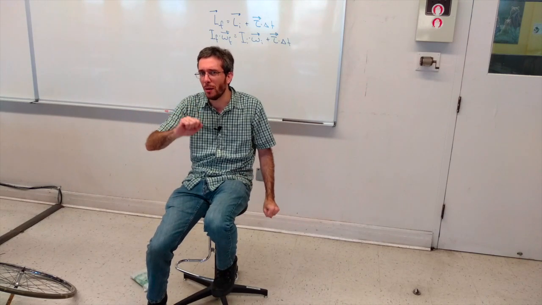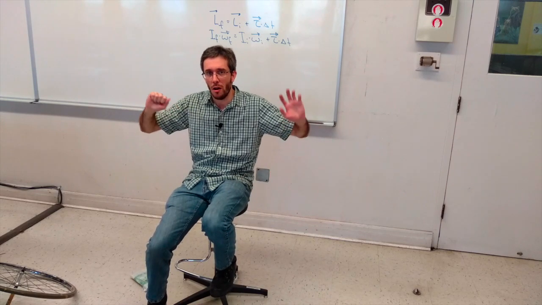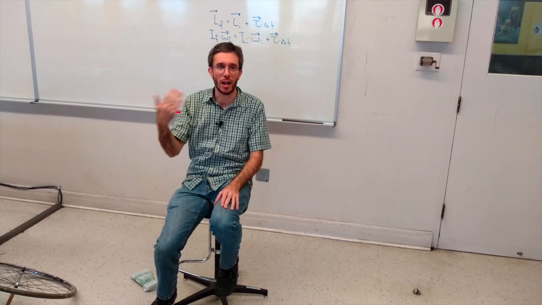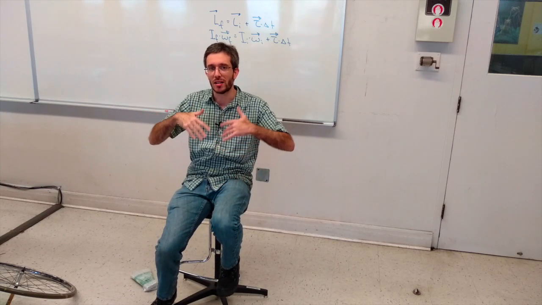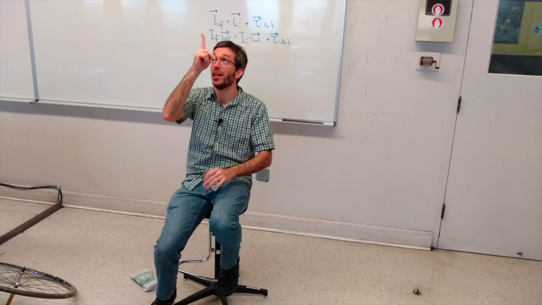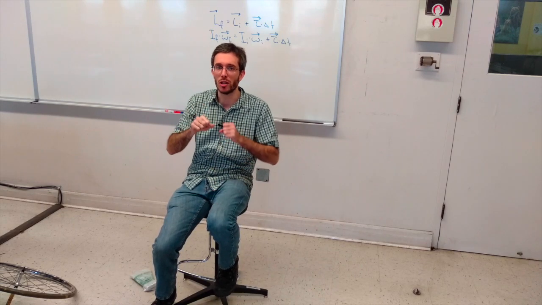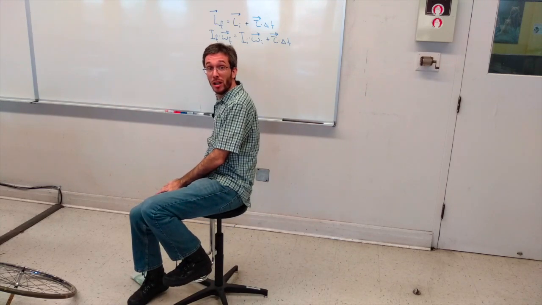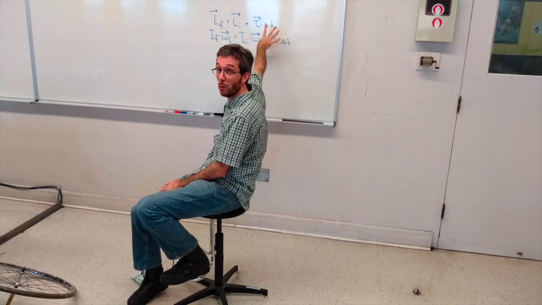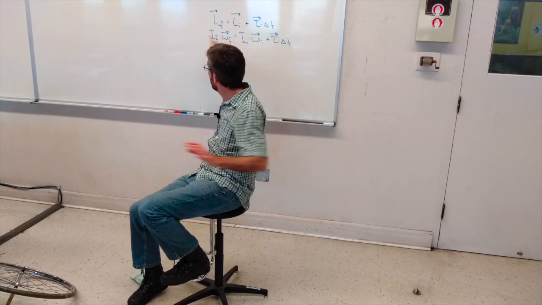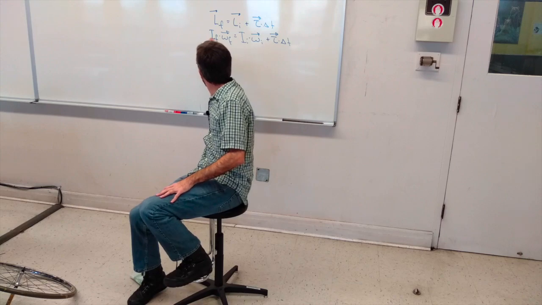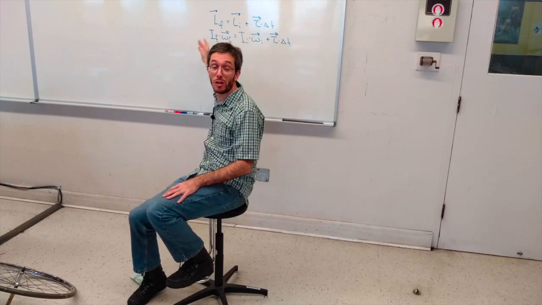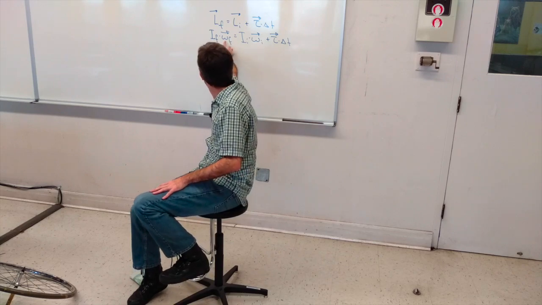Now, what do you think happens if I start rotating with a high rotational inertia? How do I create that? I put my mass as far away from the axis of rotation as possible. So, I spread them out. And then, I tuck them in. They don't touch the floor anymore, so there is no more torque. If I tuck my hands in, my rotational inertia goes down. So, according to this equation, what do you think happens to my angular velocity?